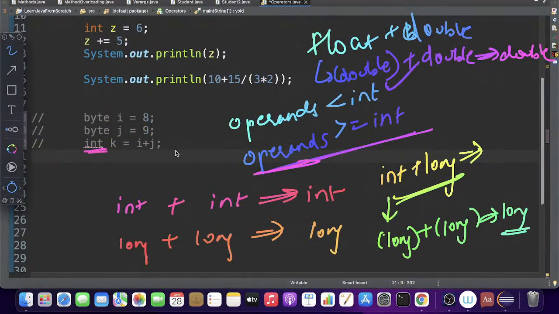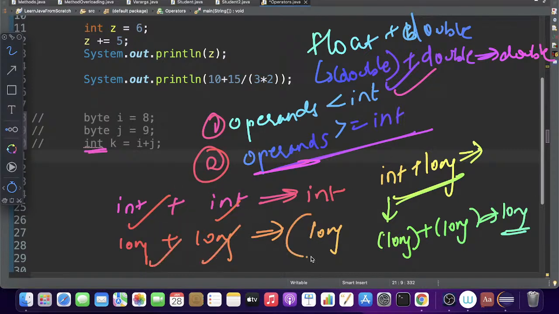Now we have completed the first stuff. The second rule for operand promotion is this: if both are the same type, then no issue, we'll get the resultant in the same type. But if they are of different types, then the smaller type will be converted to the bigger one and then we'll get the resultant output.